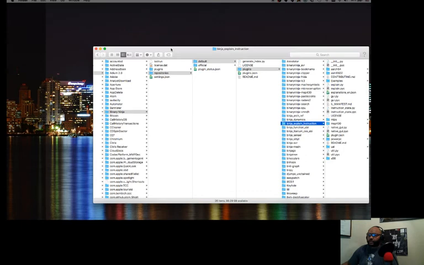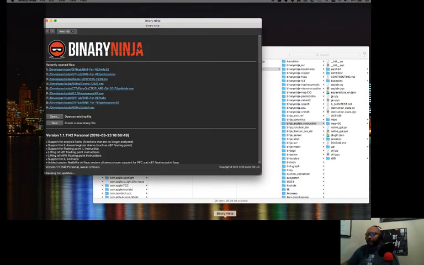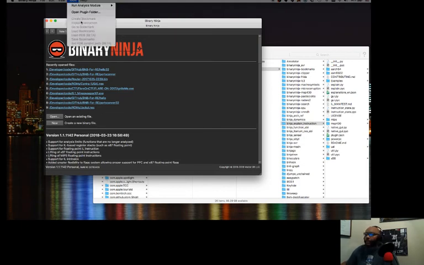If I were doing something in this, I'd likely either have a lot of plugins active, or just use a couple at a time. But more than likely, if I was operating or trying to do something in Binary Ninja, I would have already had these plugins enabled and working, rather than closing and opening every single time. So now we go to Tools, and we see the Bookmark plugin, and there's also Explain Instruction right here. So let's see what this does.